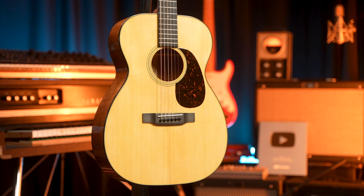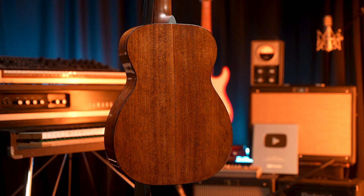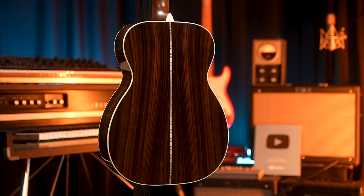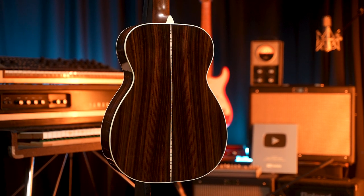So the 18s feature Sitka spruce with Honduran mahogany back and sides. I specify Honduran mahogany. If you know, you know. The 28s feature East Indian rosewood back and sides. And I specify East Indian rosewood because it's not Brazilian. This isn't 1940. Come on. So what are you going to get? We often describe these as having very different tonal profiles. They're both paired with a Sitka spruce top, so the initial response you're getting from the guitars you would think would be the same.